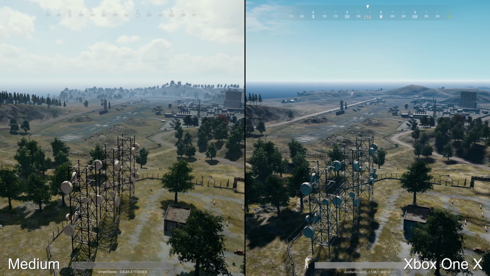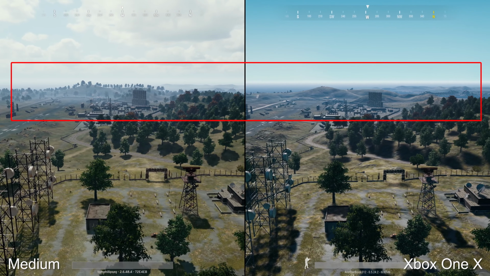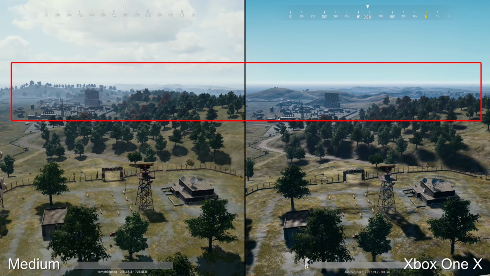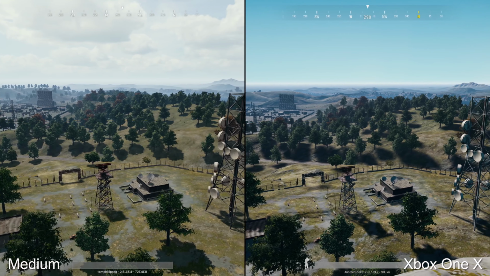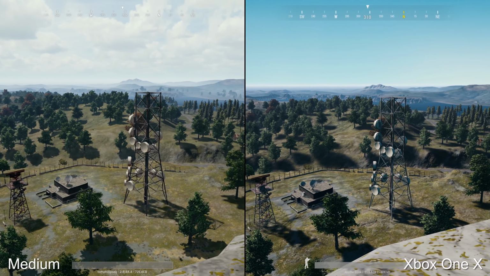Draw distances, yeah, much like the standard Xbox One comparison to very low, Xbox One X's draw distances aren't as good as the medium setting on PC. Yeah, but I looked at this and they are better than the very low, so I'd suspect chances are it is the low setting we've got there.